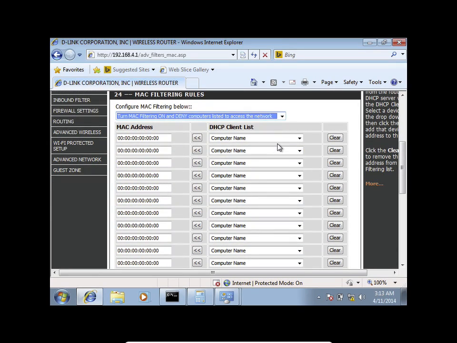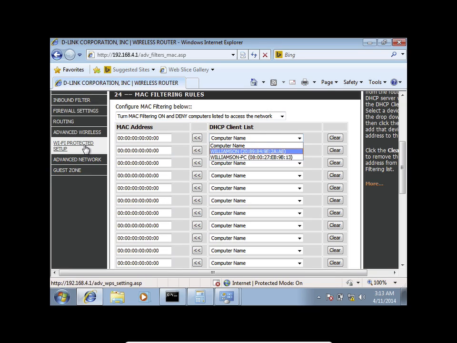So what I will need to do is look for the computer, either in the client list or even the LAN computers, and I can deny you as well. Yeah, look at it. That's William's PC. I can click on it and say you are denied.